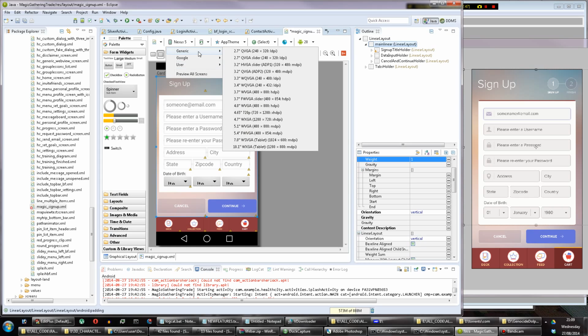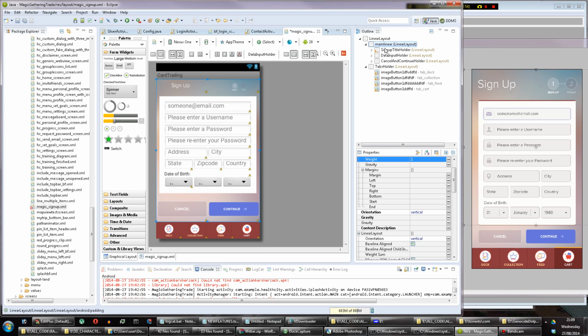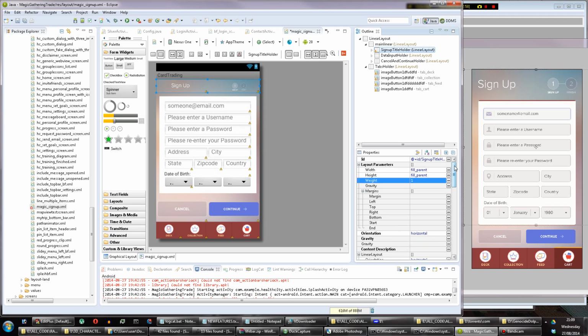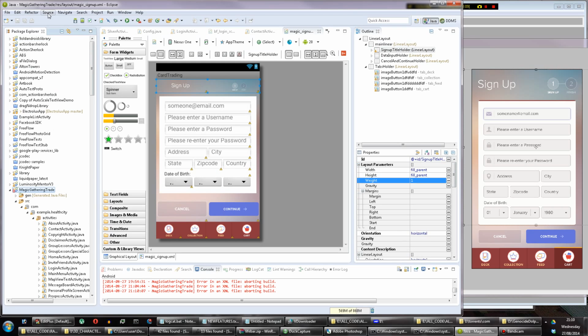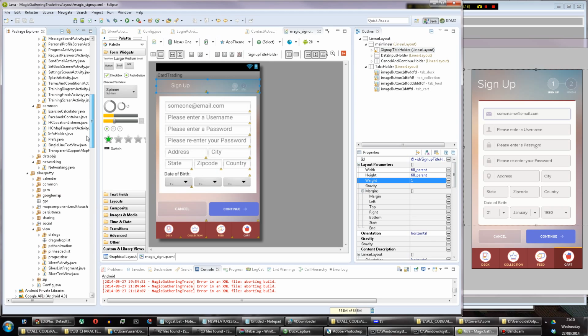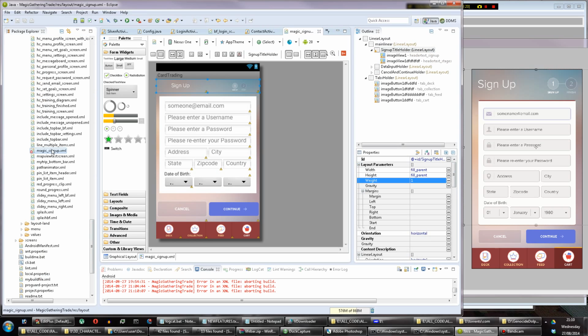Let's go to the Nexus 1 again. I like to work in the lowest one like this, so you can make sure it will work. Right, these two buttons here. You know what, I'm going to run this on a device because I just want to see what it looks like at this point, because the text and stuff in these things is always too big or wrong, basically. But I'm going to pause this. Actually, yeah, I'm going to pause it and run it.